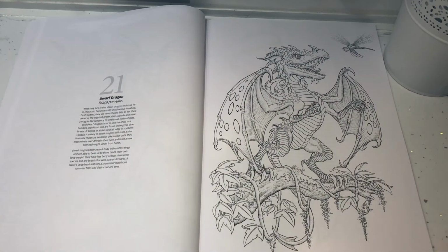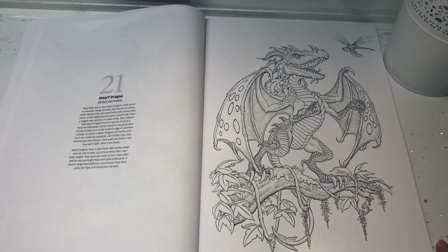What they lack in size, dwarf dragons make up for in character, being naturally mischievous in nature. Easily tamed, they will nevertheless bite all but their owner at the slightest provocation. Dwarfs also have a magpie-like tendency to steal small, shiny objects. Wild dwarf dragons hunt in swarms of up to 100 individuals and are found in the Great Pine Forest of Siberia or the tundra's edge in northern Canada.